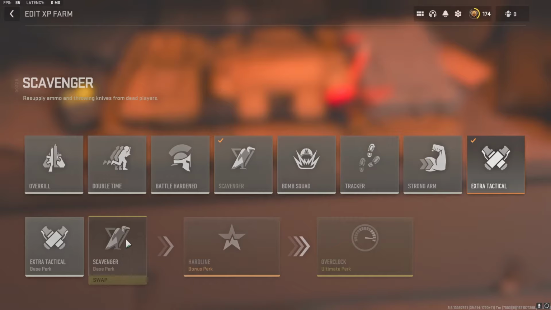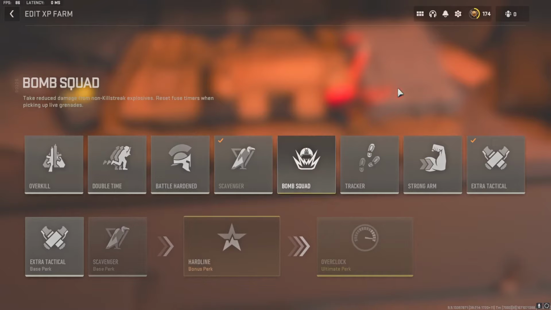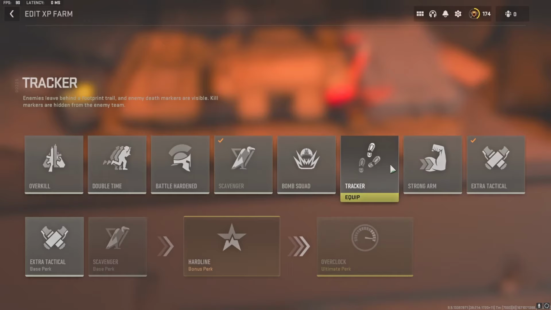I would probably only run Overkill, Double Time, Battle Hardened, Bomb Squad, or maybe even Strong Arm. Tracker's not going to be helpful. There's going to be constant surveillance in the, what is it called? I don't know, the alias above. There's going to be a lot of UAVs, and a lot of players aren't shooting them down, unless they're working on launchers, which I haven't encountered a whole lot of.